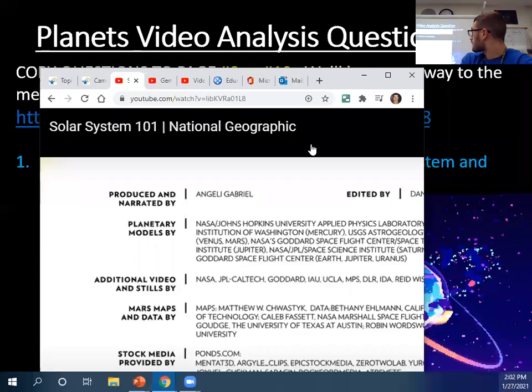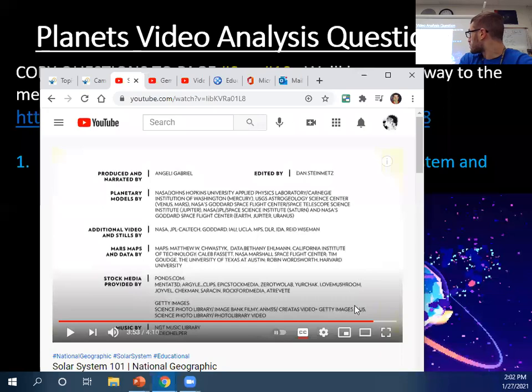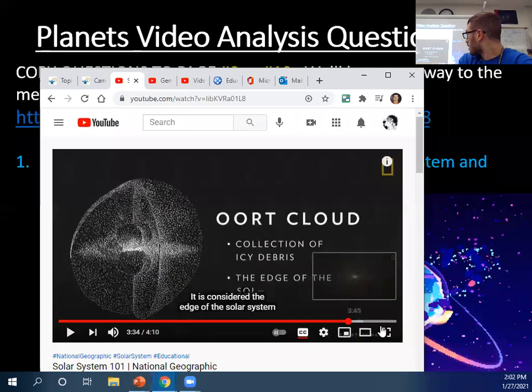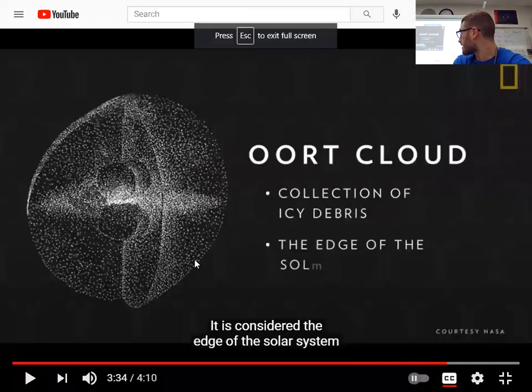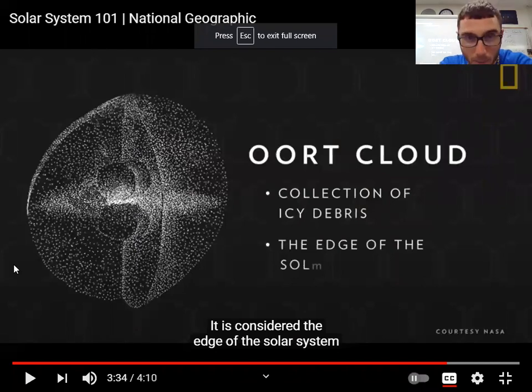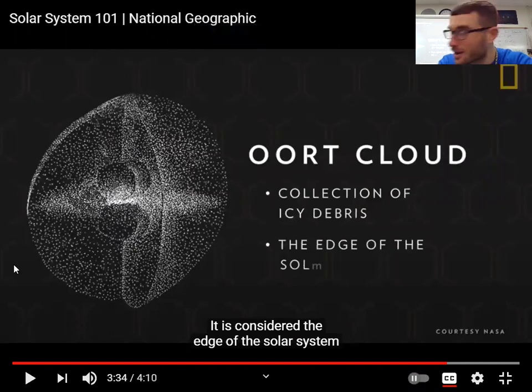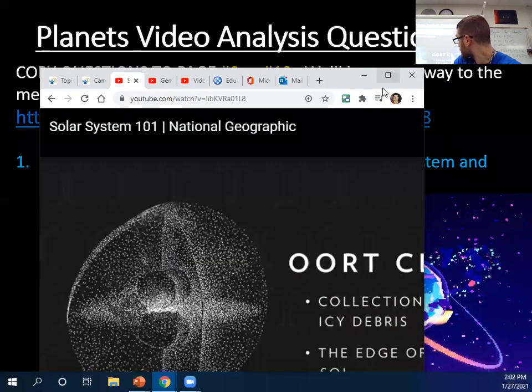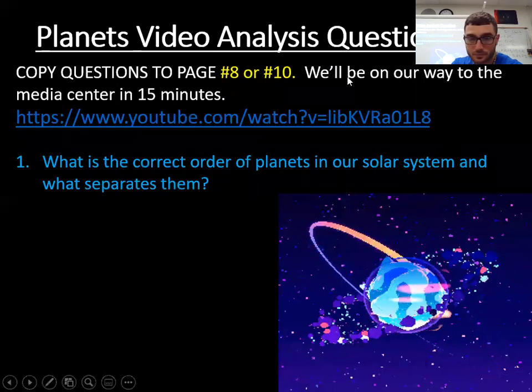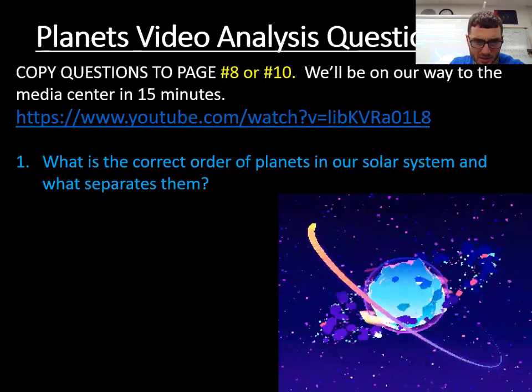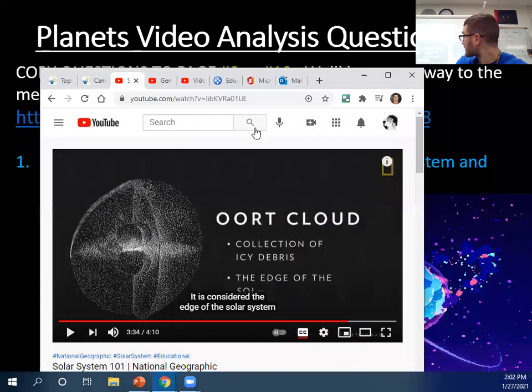Surrounding our solar system, we actually have a massive cloud, a bubble of ice and rocks and meteorites. That's surrounding just our small solar system, which is just a part of the massive Milky Way galaxy. So let's go through that question.